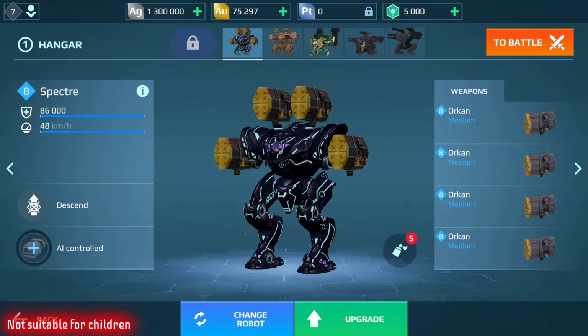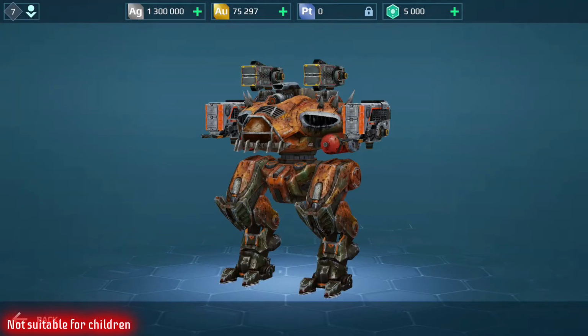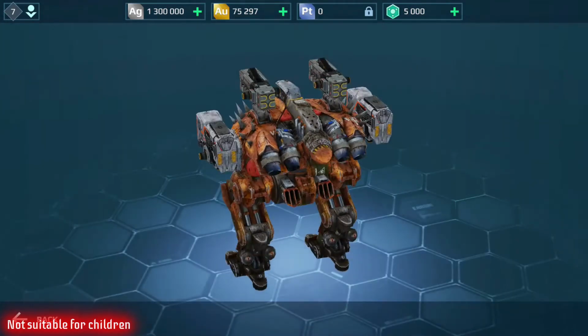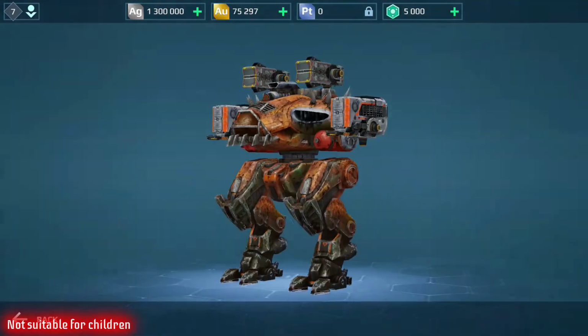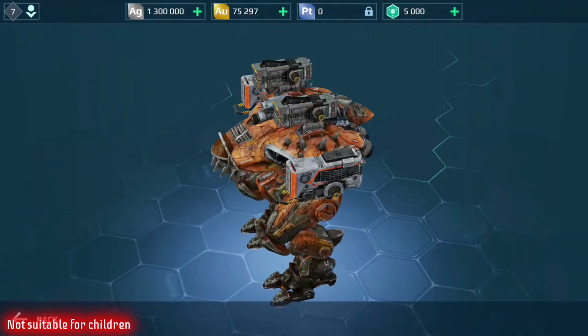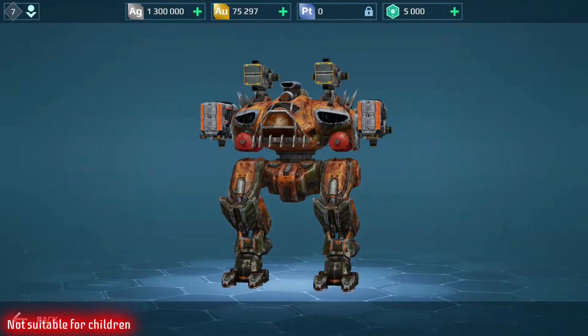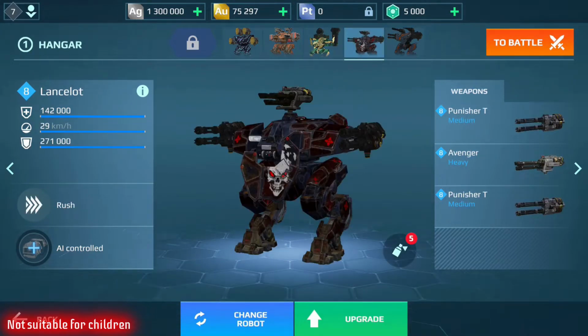Okay, so we go back here. Let's look at the next spot here, which is the Scavenger Griffin, which does not have any other paint jobs because it was a special model. And it looks even better than the other one. I've never run the Scavenger Griffin before, but I do like how that looks. Okay, so we've already seen the Falcon last week, so we won't go through it.